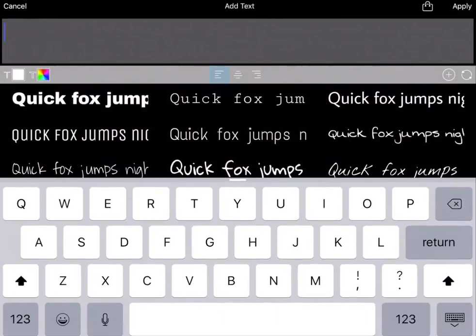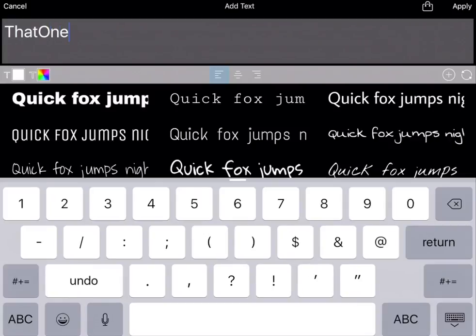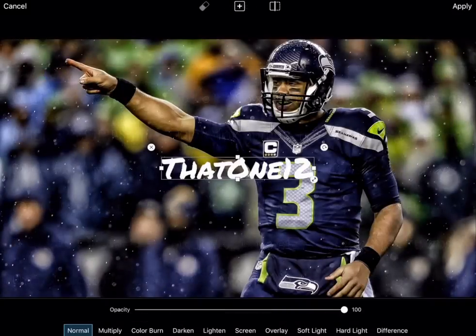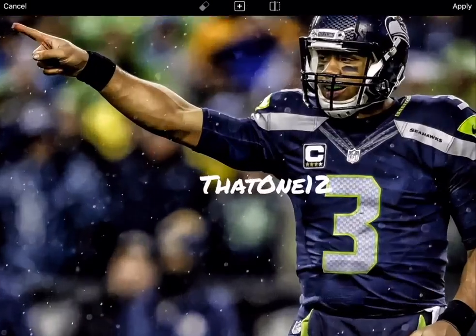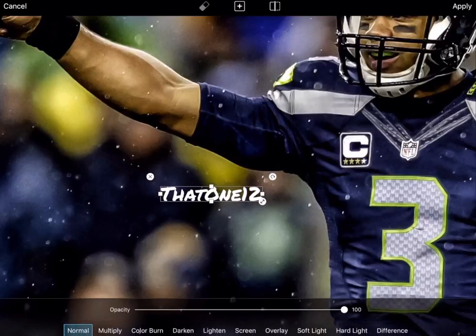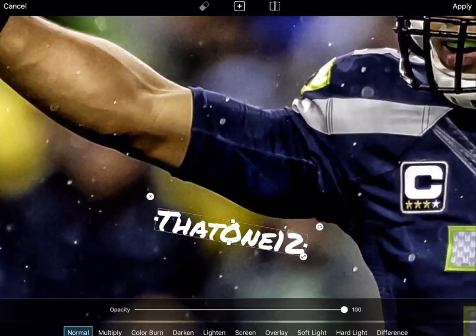Definitely you could do that. I totally forgot about that, but you could do that. That's definitely a great way to edit something. And then you could do the background cheese and all that stuff. Not really cheese, but you know what I mean. So there we go. We can apply this and make it a little smaller. Yeah, it's a little too big.